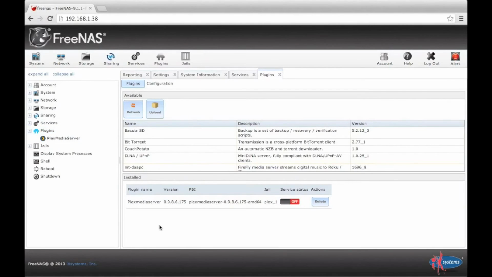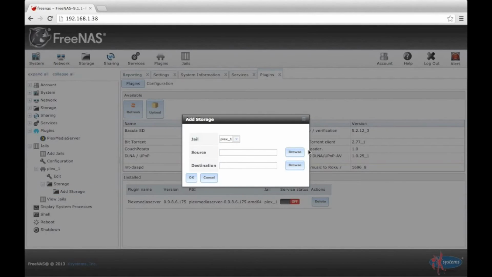Before we can access our movie, we need to link our media dataset to the file system in the Plex jail. We do this from the Jails, Plex 1, Storage, Add Storage menu on the left.